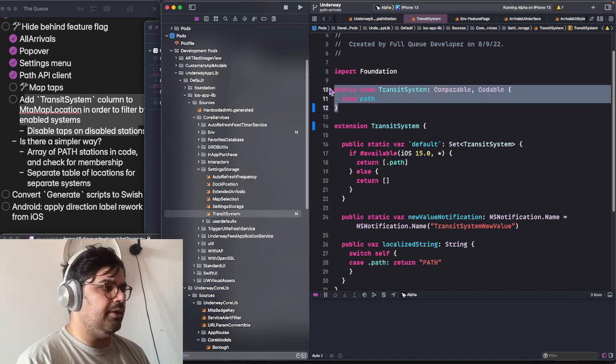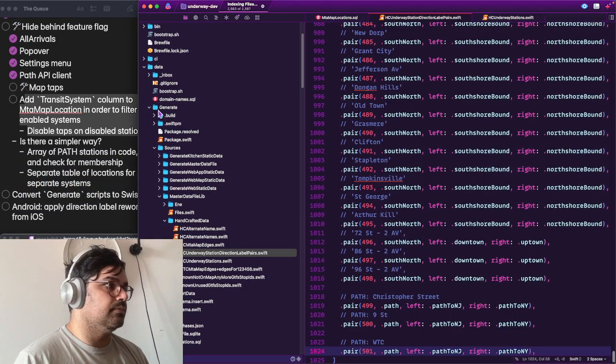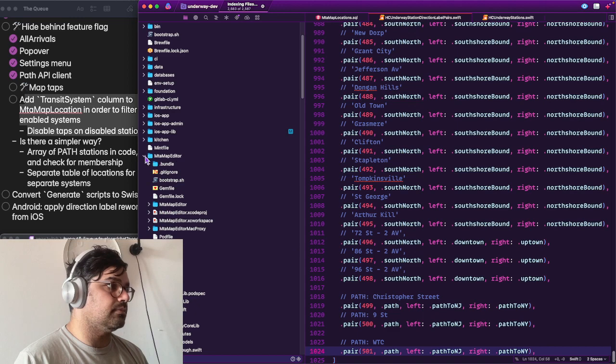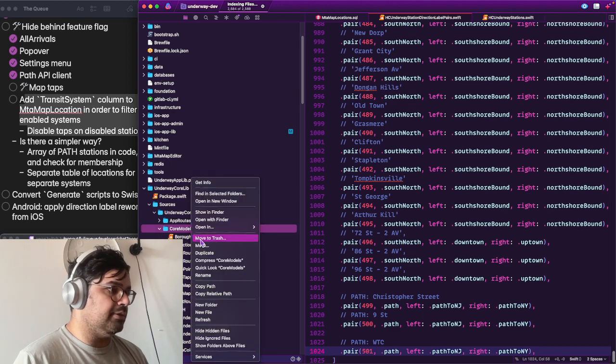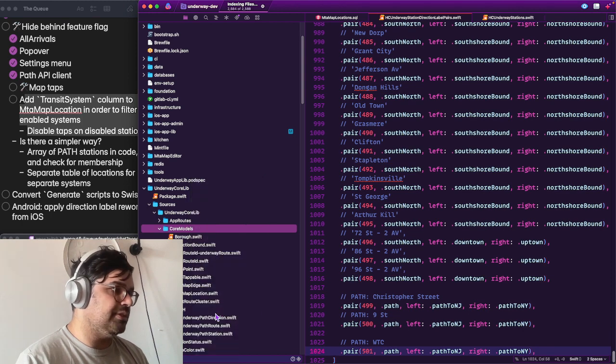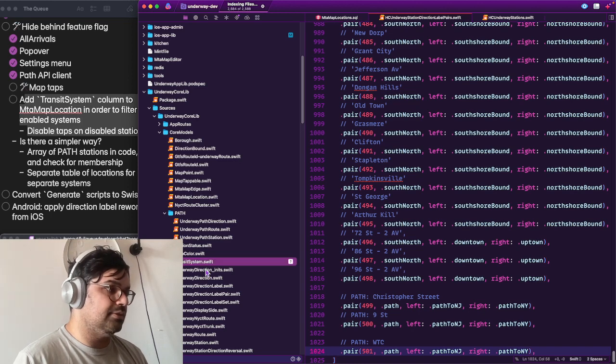So yeah, let's go ahead and move this over to our core library. Lib core models, transit system. Here we go. TransitSystem.swift.